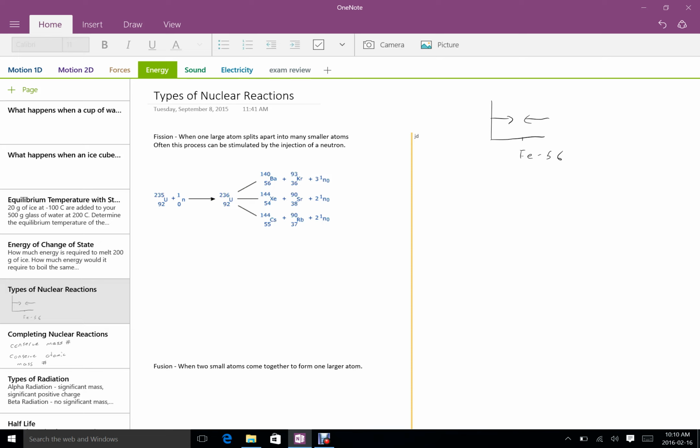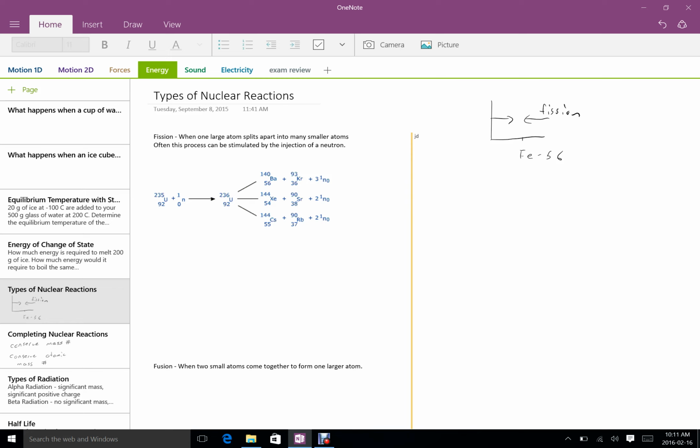The first process we're going to talk about is fission, where large atoms split apart to become small atoms. The most common example of this is uranium-235. This is the nuclear reaction that's used in a lot of different types of nuclear reactors that we use to produce power, in Canada at least. So what happens is if a uranium-235 atom is bombarded with a neutron and becomes the less stable uranium-236, then it can spontaneously break into 2 smaller pieces.